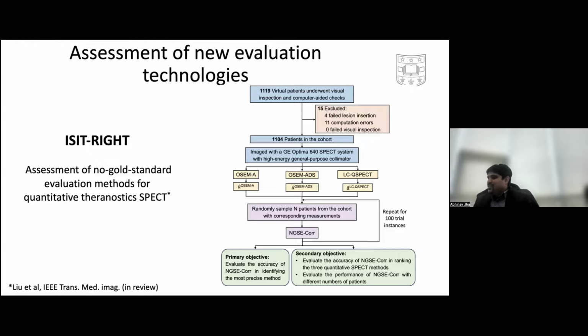One thing I want to add as a qualifier here is that this methodology is specifically for quantification. It's about being able to validate methods that provide some underlying quantitative parameter of interest. There's some work also done in using NGSE for classification-based approaches. So let's say we have a model for TMTB. Exactly. You throw it at 1,000 patients, and without reference truth delineation, we might be able to know which one's better.